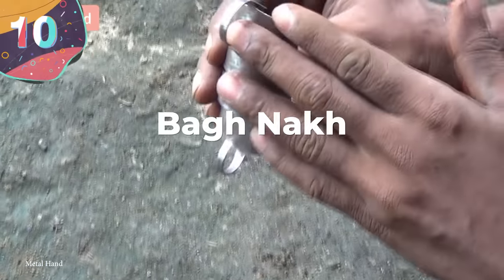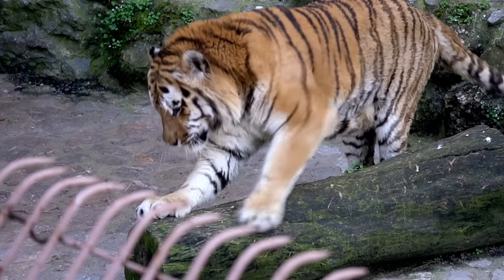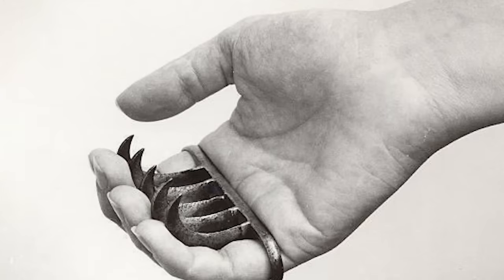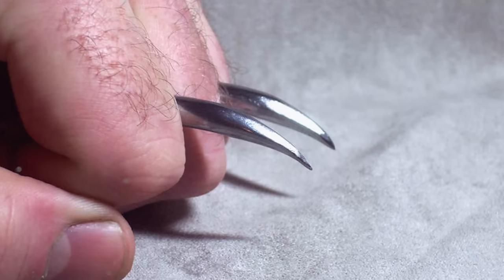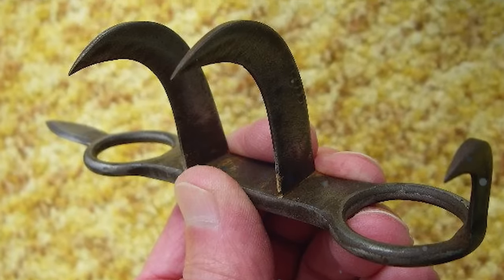Number 10: Bagnak. The Bagnak originated in the Indian subcontinent from at least the mid-17th century and possibly much earlier. Inspired by the dangerous claws of tigers, the Bagnak replicates that on a human hand. Fitting like a knuckle duster and concealed in the palm, it has four or five sharp blades that protrude and can easily slice through skin and muscle. Meaning 'tiger's claw' in Hindi, it was a weapon of choice for assassins who added poison to the tips, and was also popular for self-defense and close-range combat. Stories from the mid-19th century describe claw wrestling events where skilled users would fight until one or both bled to death.